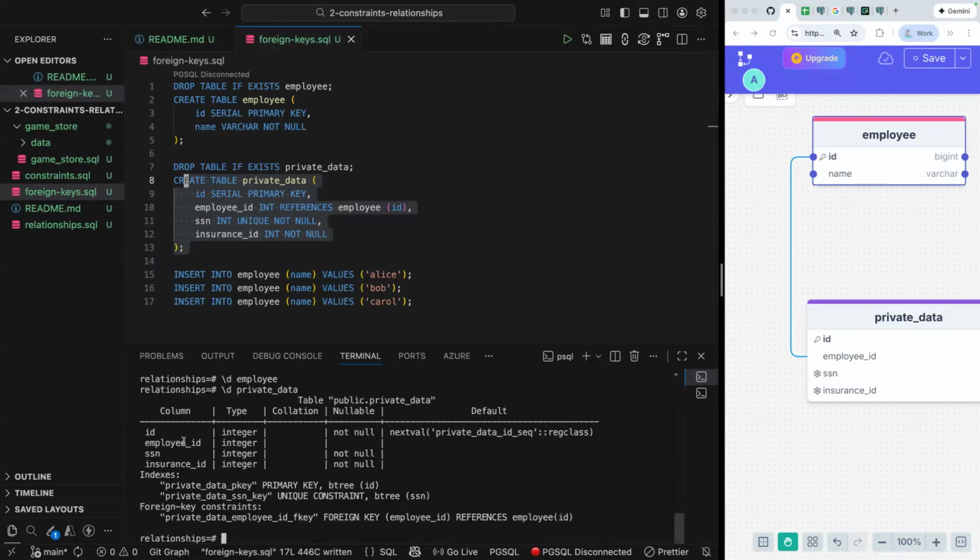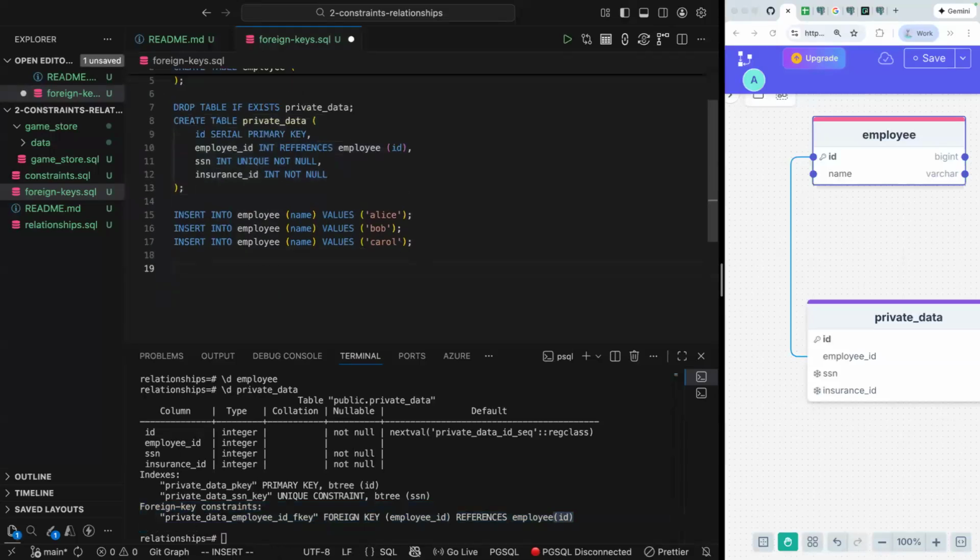We see the ID, we see the employee ID. And then down here, there's a new section that says foreign key constraints. And it's telling me that this employee ID is a foreign key that references from the employee table this column ID. Now, why does this matter?